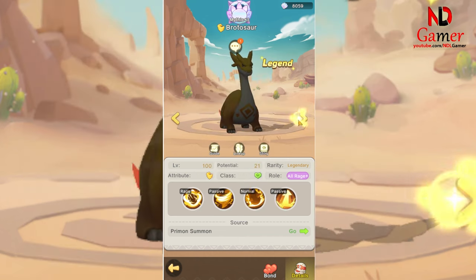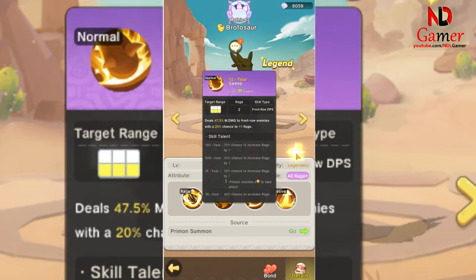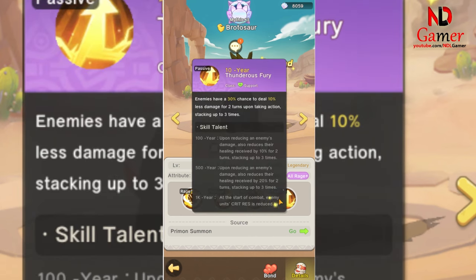Its fourth skill is what makes it special: it reduces the damage of all enemies by 10%, and this effect stacks each turn, up to a maximum of 3 times, providing significant support to the team.